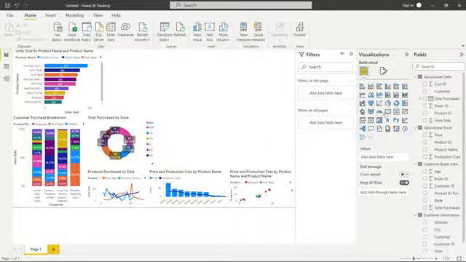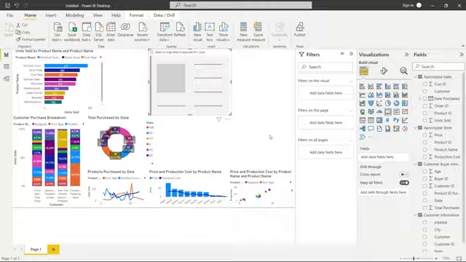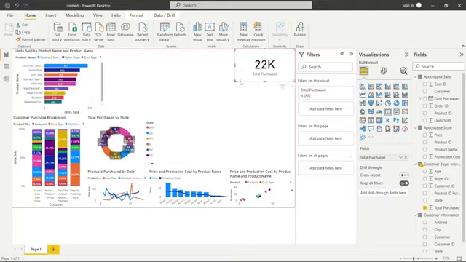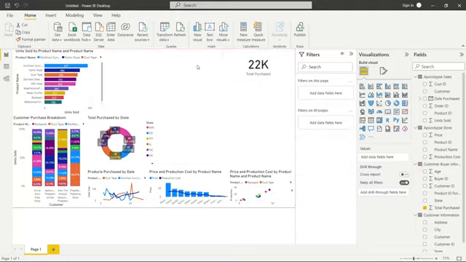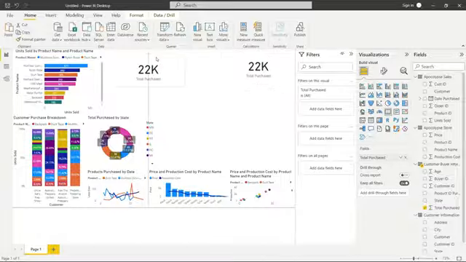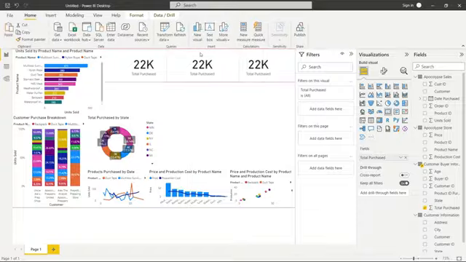This one is the card, and all the card does is display one number, or multiple numbers if you want to use a multi-row card, but we'll just look at the card for now. All we're going to look at is the total purchased, and it's just going to display it just like this, and you can make it as large or as small as you'd like. Normally it goes on the top, and you'll put the card here. Just for example, I'll show you how this might look. So it looks something like this, right?